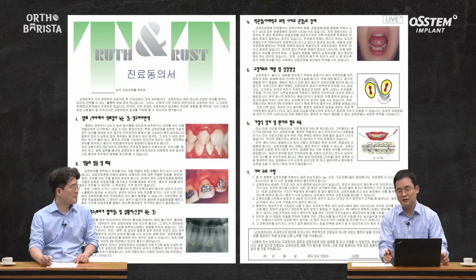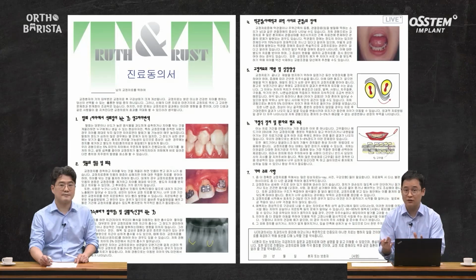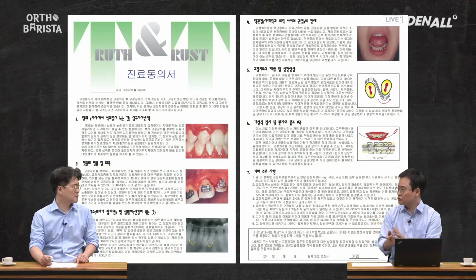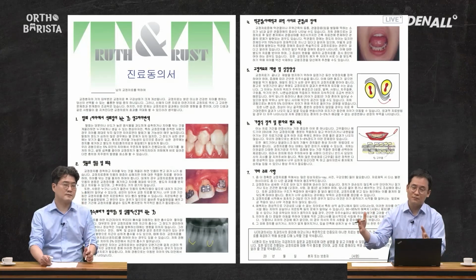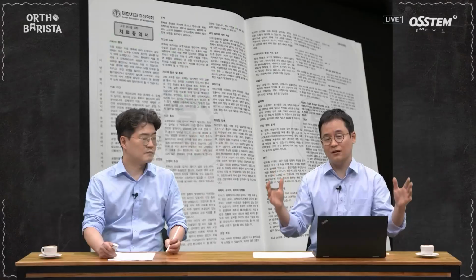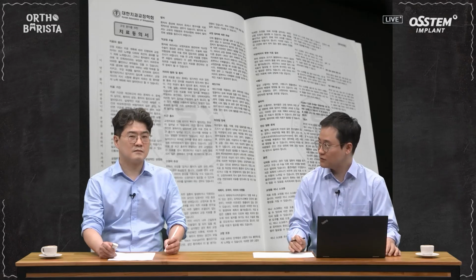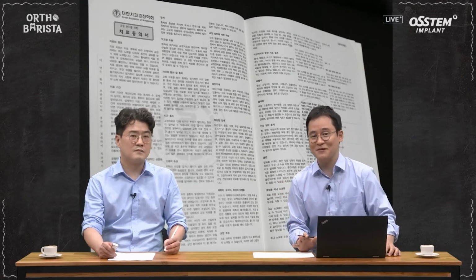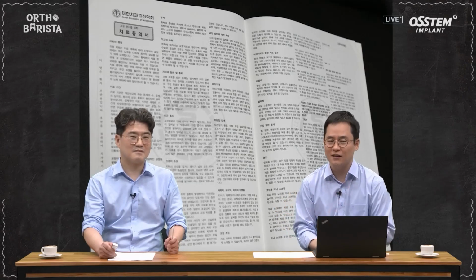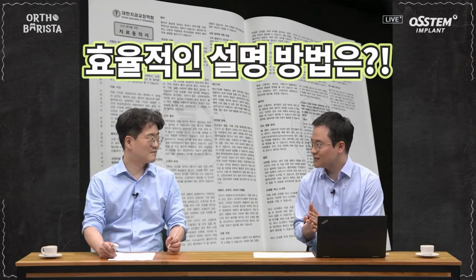Generally, the side effects of dental procedures appear at the time of treatment or within a short period. However, orthodontic treatment often spans 2 to 3 years. So it's even more important to ensure patients are aware of potential risks throughout the process. The Korean Association of Orthodontists provides abundant resources on this topic. While it's essential to understand and inform patients about these matters, the question is how to communicate them more efficiently.